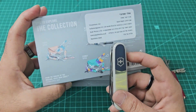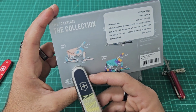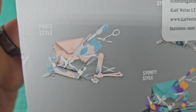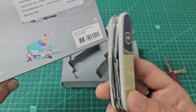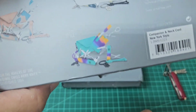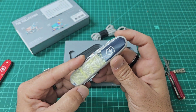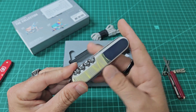Which one would you rather get out of the 3? Would you rather have the Sydney style or the Paris style? The Paris style kind of feels more feminine. If you take a closer look at the colors, not that I'm judging anyone, I might have gotten one myself, but it just feels a bit more refined, whereas the Sydney style and the New York style, which is what I'm holding right here, feels a bit more rugged. Maybe not so true about the Sydney style. It doesn't feel rugged. It just feels colorful and cheerful and happy and, you know, festive, you might say. This one kind of feels more like a tool and less like a fashion accessory, I think, in my opinion.